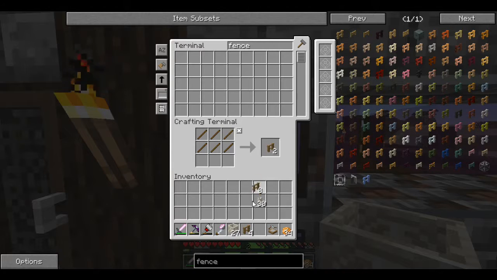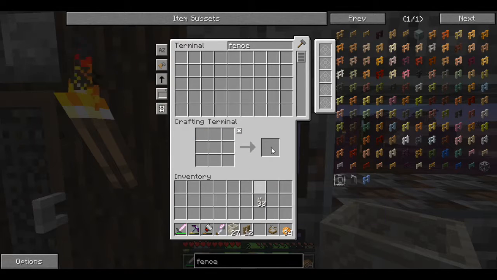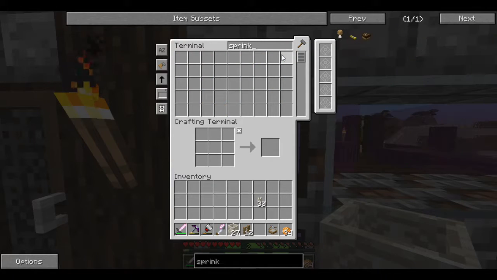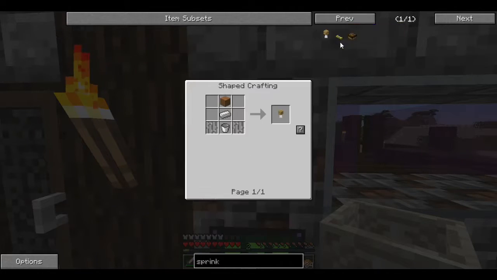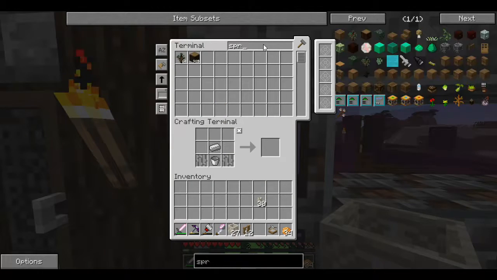There and there. 4, 8, 12. Yes, that'll work. 3 high. That'll do it. And then, oh, I need a sprinkler. Actually, I'm going to need 2. All right, so I need 2 of you, like so, except we're going to do this with the living wood.